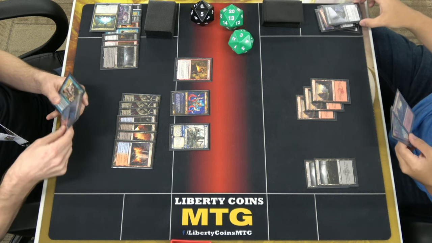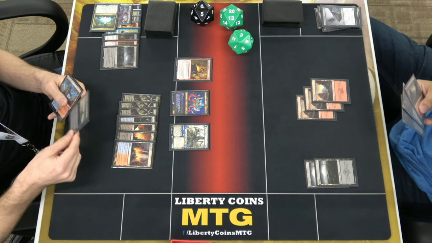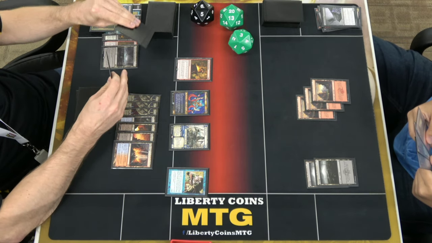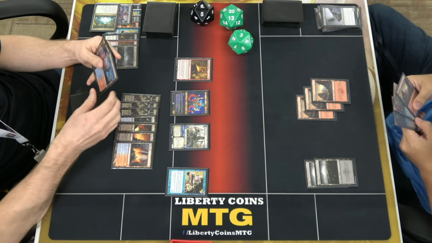Sure wish I had my stomps. Right. Like, I guess I'm gonna cast Impulse. What's that? 1, 2, 3. I'm gonna put that in my hand. I don't have to reveal.